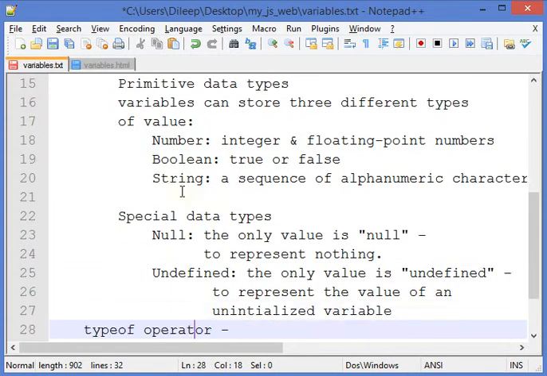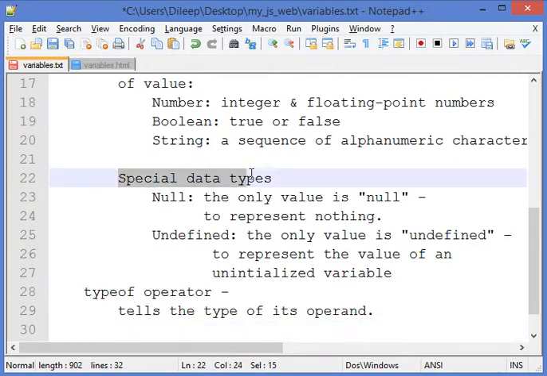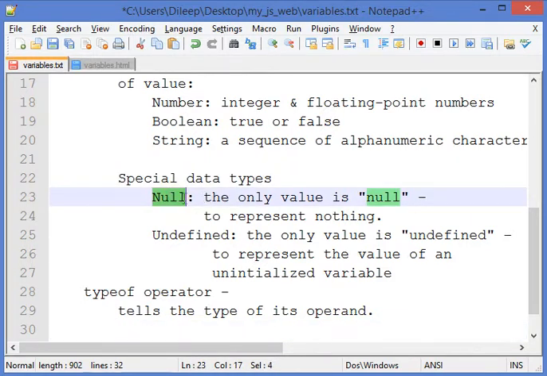Let's see some special data types that JavaScript supports. One is null, and null can only have one value, that is null, which is used to represent nothing, no value.